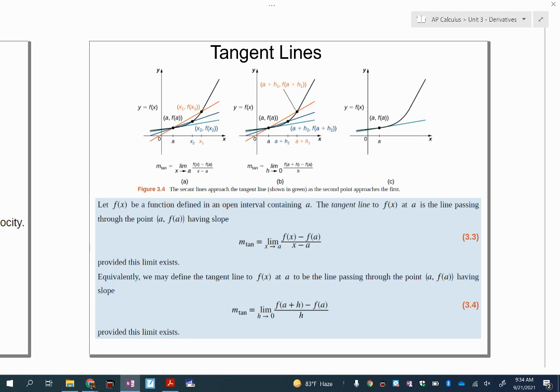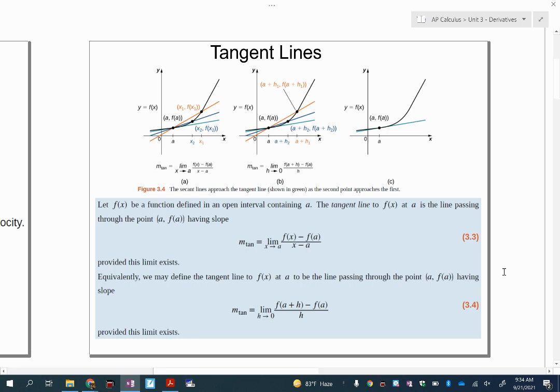So essentially we plot another point on the curve, as you can see, with x subscript 1 and then f of x subscript 1. And as we slowly drag that point closer and closer to the point A, then your secant line and your tangent line are going to essentially become one. All right, so you can see it goes from that orange or red one to the blue one, the x sub 2 and f of x sub 2, right? That's getting closer and closer to being just the same line.